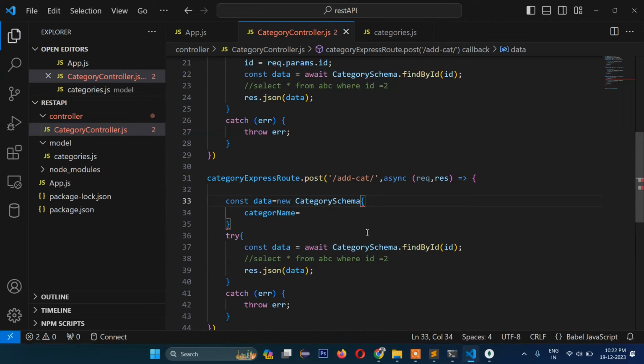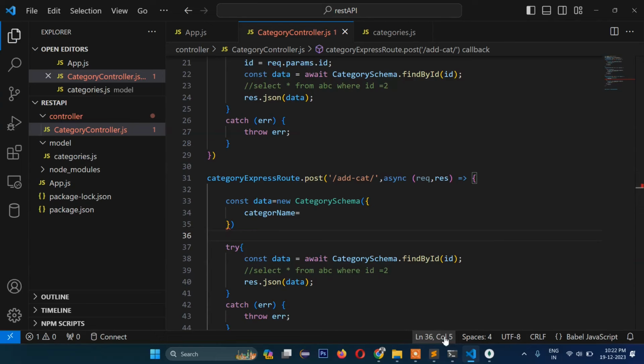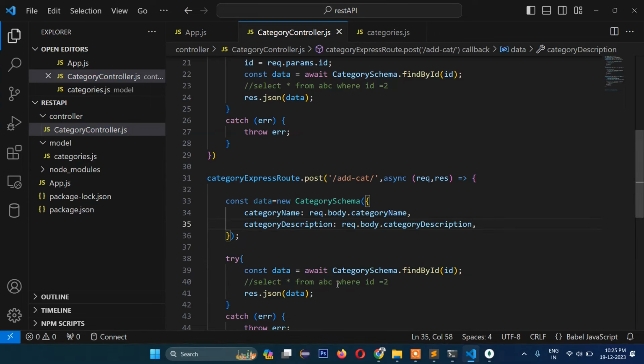This is a function. So it will be here category schema, and then this is the preparation data, new schema category schema, and we have two fields, category name and category description. So here you need to write request.body.category name, and here request.body category description.